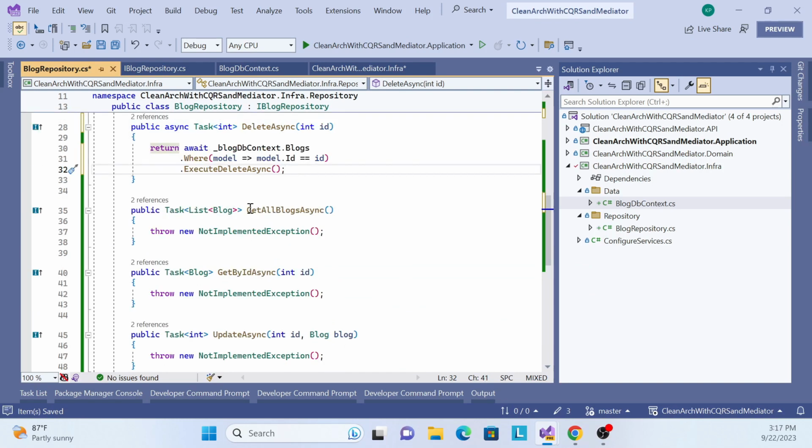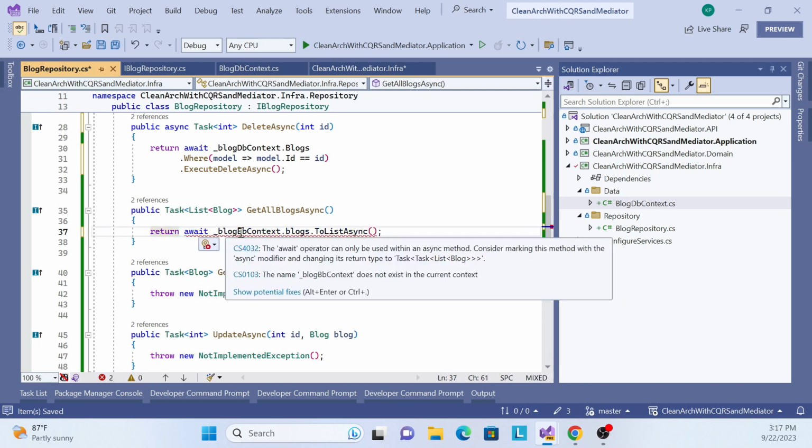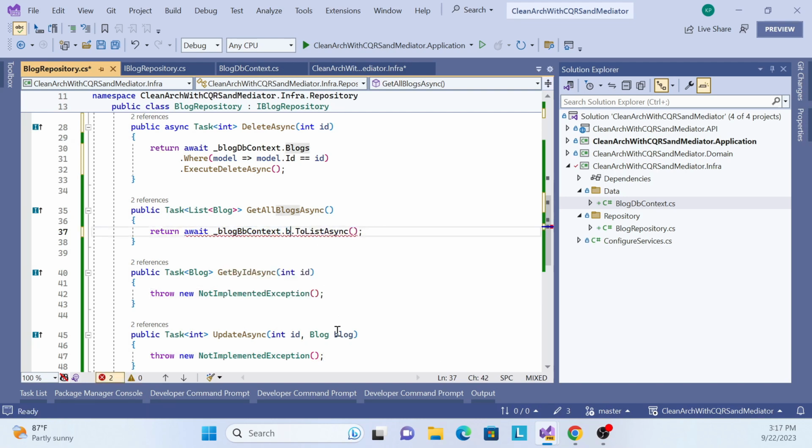Then finally get all blogs. Okay, so how can we get all the blogs? It is very simple. Just one line of code, you can get all the blogs from the database. So simply blogs, let me change it to the correct name, blogs.